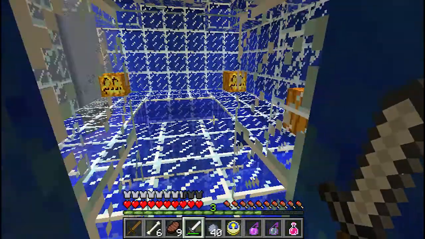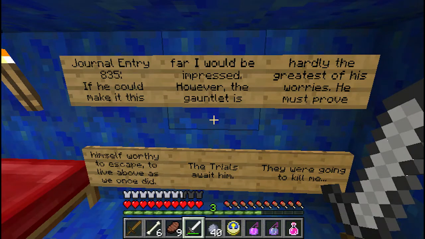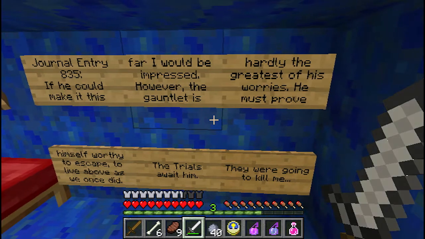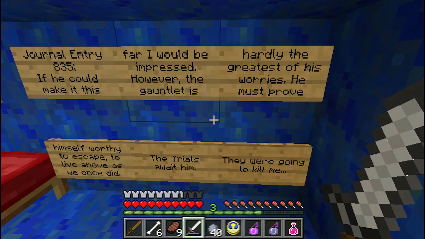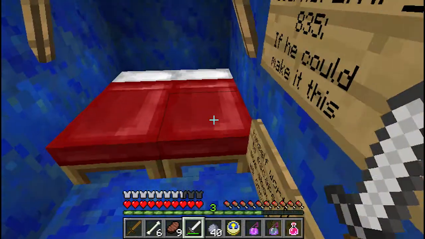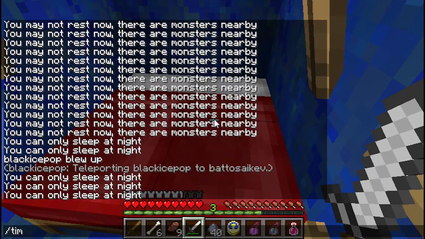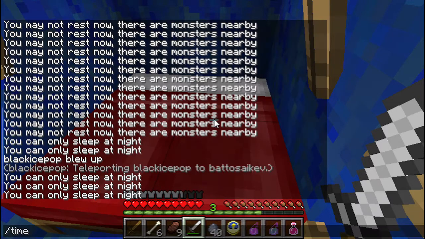Change difficulty to peaceful. Oh, excellent. I just did that. Journal entry 835. If he could make it this far, I would be impressed. However, the gauntlet is hardly the greatest of his worries. He must prove himself worthy to escape, to live above as we once did. The trials await him. They were going to kill me. Yo, set time. God, dude. Time set, bro. Stupid.